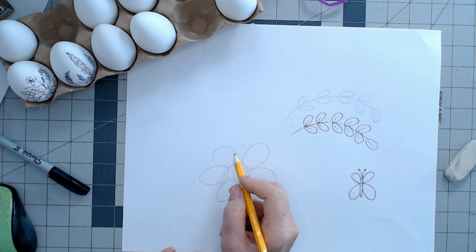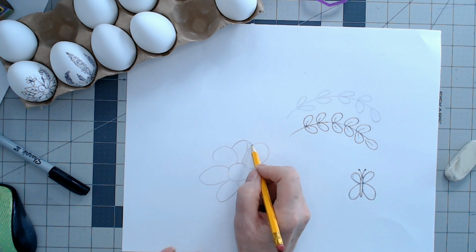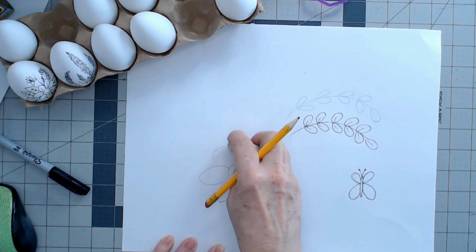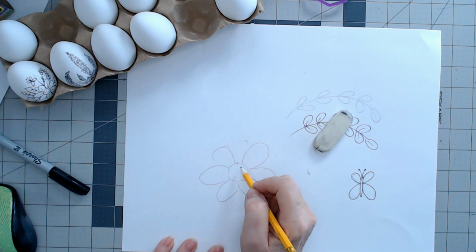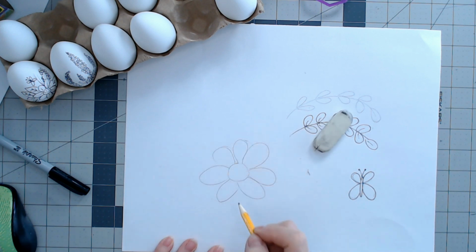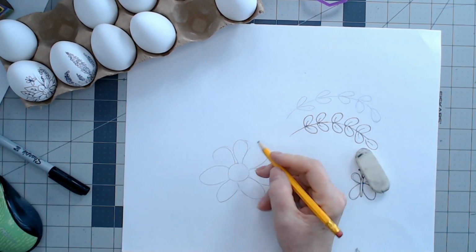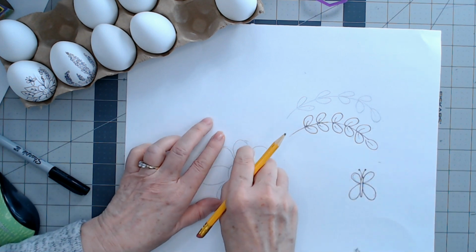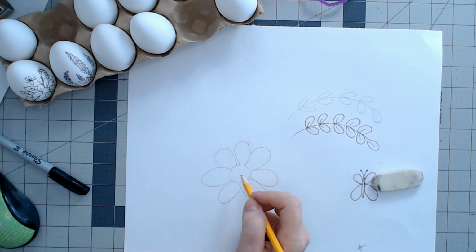And if you get like this and you only have a little space left, then you can do one that's kind of behind it. Looks like it's behind. Or you can erase a bit, make a couple a little bit thinner, and then squeeze one more in there. Work out your design before you put the pen to the paper. But keep it super light, okay?